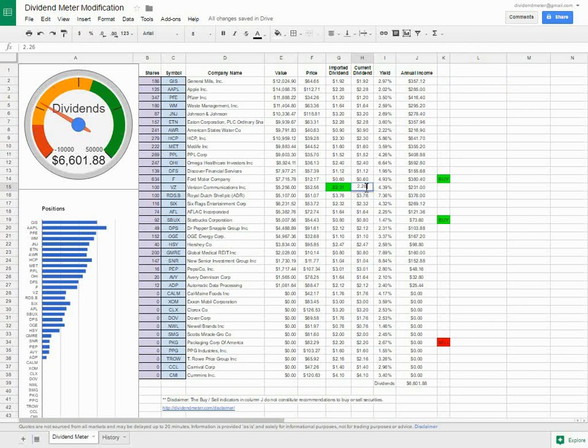You can see Verizon here recently increased their dividend. Now, prior to that increase, I believe it was at 226. So by having both columns here, it now allows me to even add another column. If I wanted to, I could calculate dividend growth, for example. I have the imported column set up to turn green when it increases, and then I just change that current dividend column manually. Usually this occurs only once a year, so it's a very easy change to make.